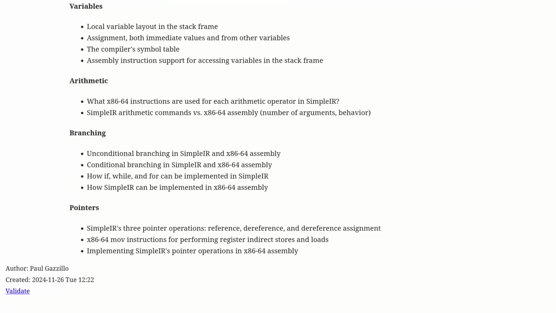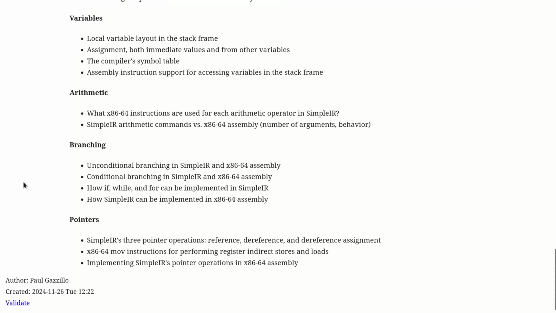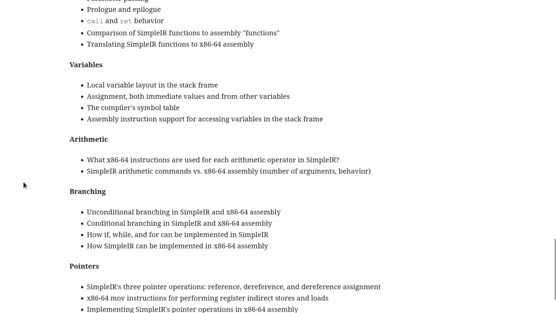There'll be a question on writing a SimpleIR instruction that is a possible decompilation of some x86. I tried to make it very simple, so don't worry too much about that. If you know how to go from SimpleIR to x86, the decompilation shouldn't be too hard, I hope. And then, all these conceptual questions about the calling convention, arithmetic operations, branching operations in x86.